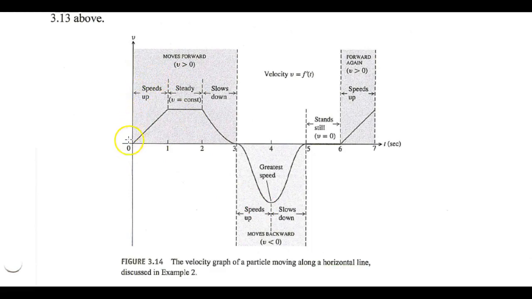Here I'm going from St. Augustine to Daytona. First of all, I speed up for a while, then I drive a steady velocity. Then I'm still going positive velocity towards Daytona, but I'm starting to slow down so I can stop in Daytona. Now I turn around and I'm heading back towards St. Augustine, which means I have a negative velocity just based on the way I set up my axis. You know, St. Augustine was 0, Daytona was 60, so I have to go back from 60 back to 0, which means I'm driving a negative velocity.